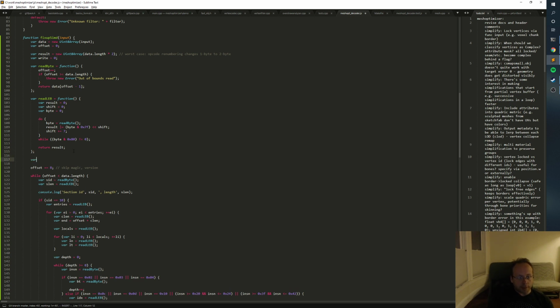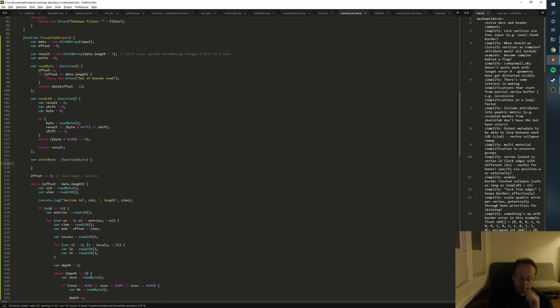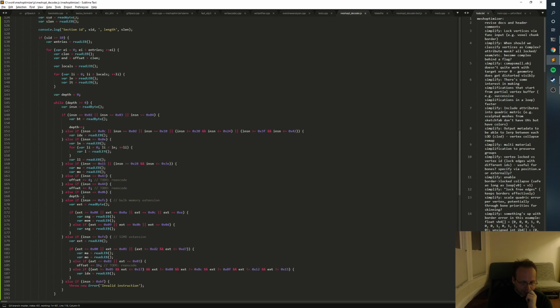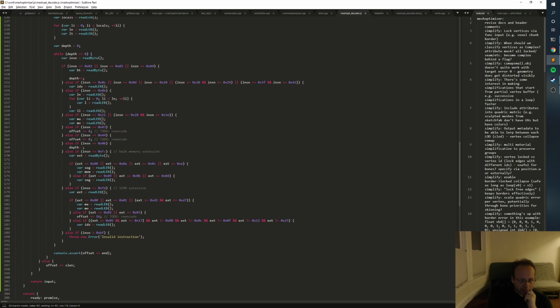I guess I will need a write byte function. Right, so this is where I had the secret plan to not implement the write byte function. But maybe it's a bad plan. Yeah, I sort of like the plan.